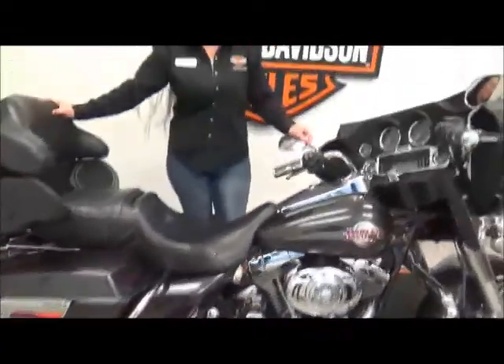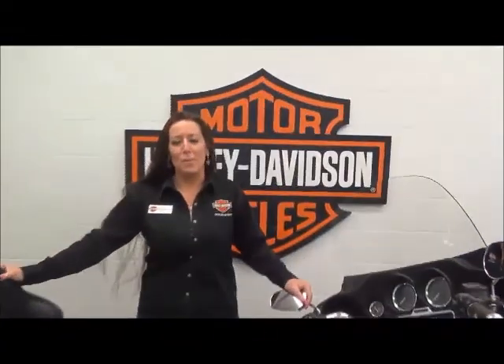Like all of our pre-owned Harley-Davidsons, this bike comes with a one-month 50-50 warranty and has passed a multi-point inspection. It's ready for you to ride today. Please come and see me at Avenger Harley-Davidson to see this bike, along with over 200 other models, or give me a call at 1-800-828-2875.